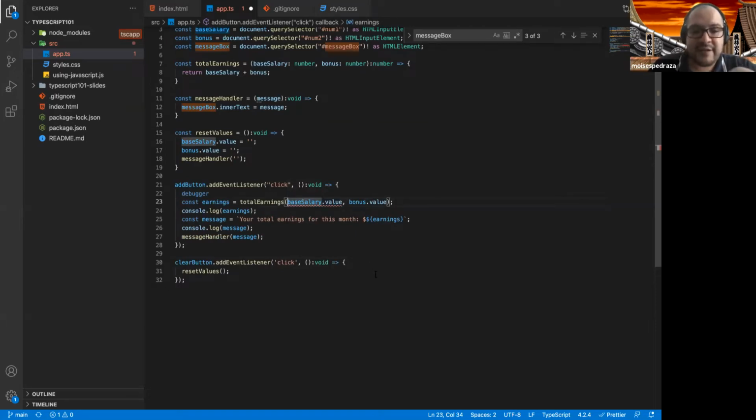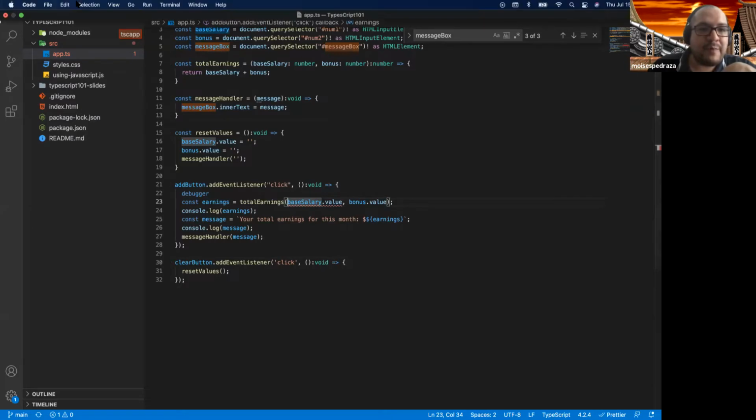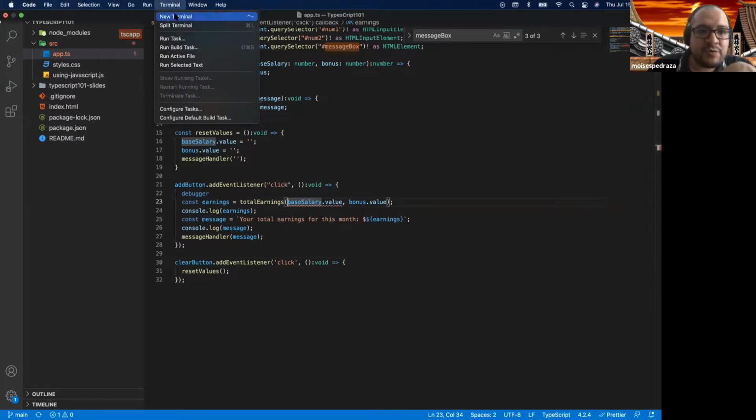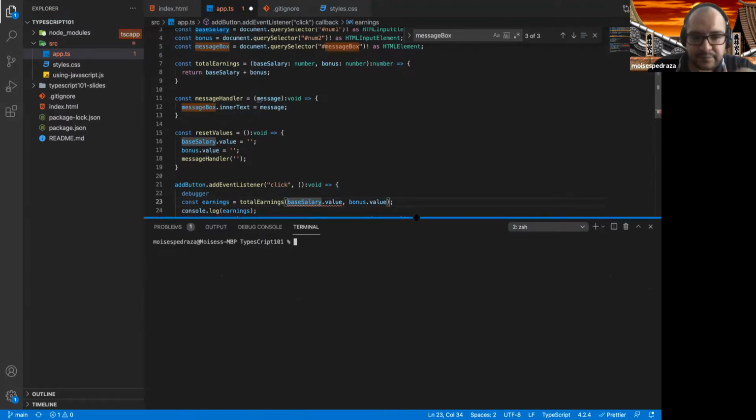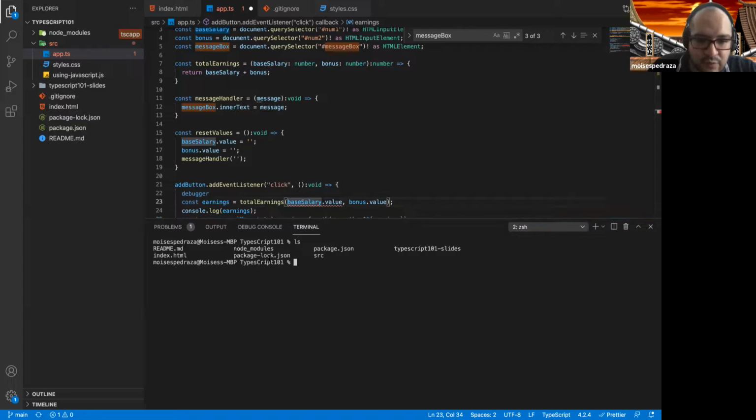And that's great. If we want to compile this code, let me just show you. Let me open a new terminal here. If I try to compile this code, I have to go to the location of the file to compile it. So here I'm inside the source folder, and we want to compile app.ts.